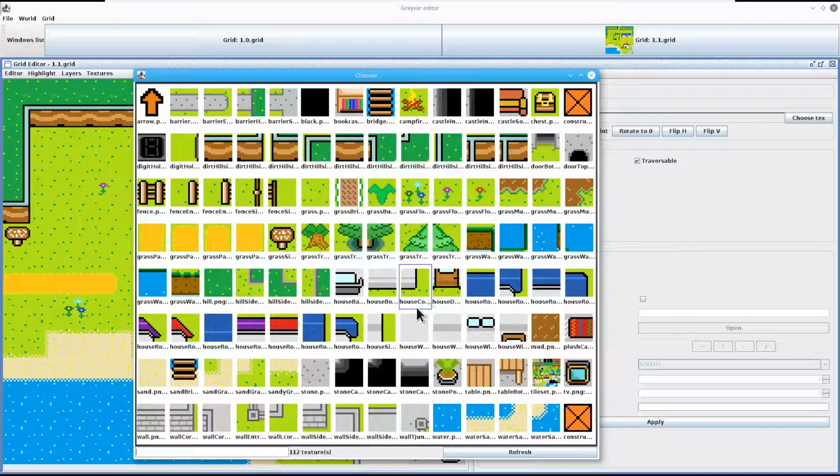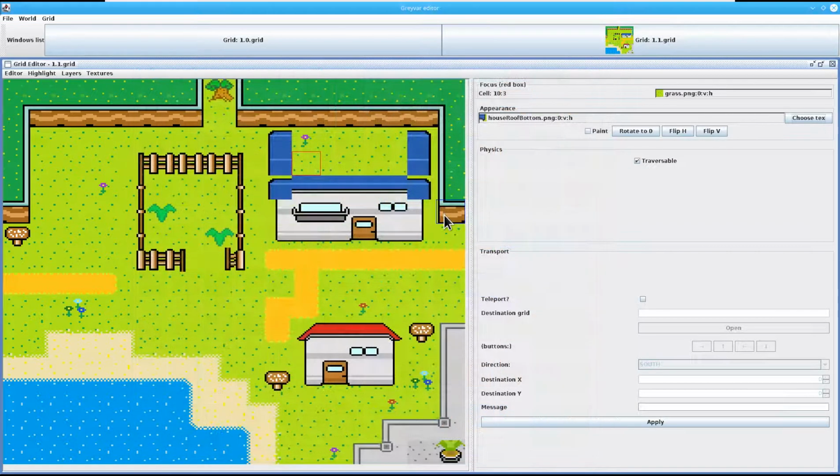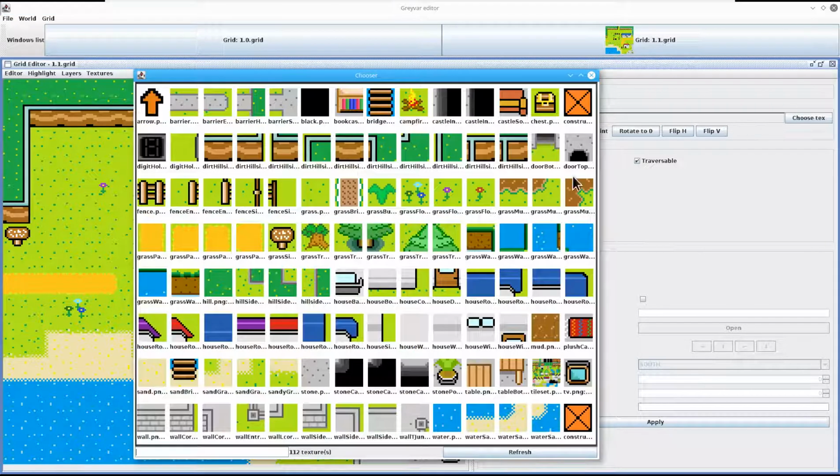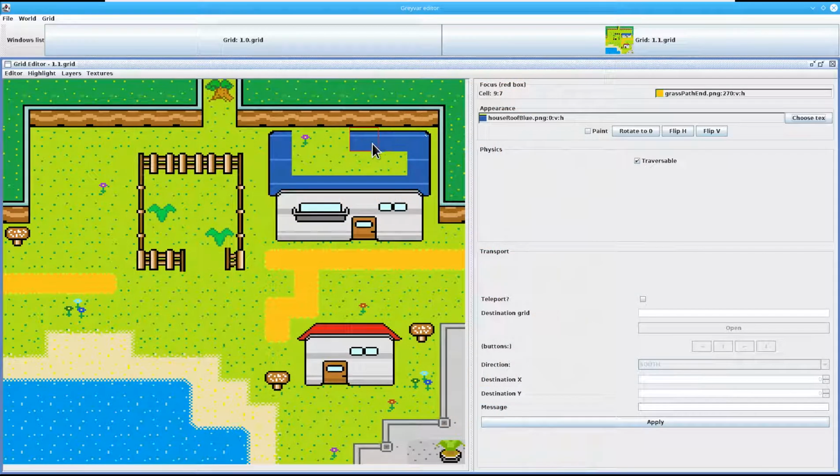And this has saved me a whole bunch of time in drawing textures, but it did take quite a long time to program that and get it working correctly. So I just flip that texture and draw the other side of the house. Let's see, where's the top of the house here? And draw the top in.